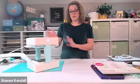The instructions for all of that come in with the mold press too. So if you have a mold press, keep that little instruction booklet, because there are lots of tips and tricks in there that can help you to have success using your mold press machine.